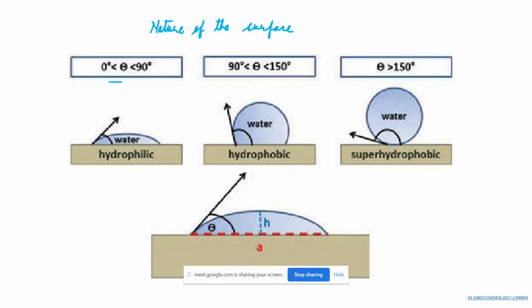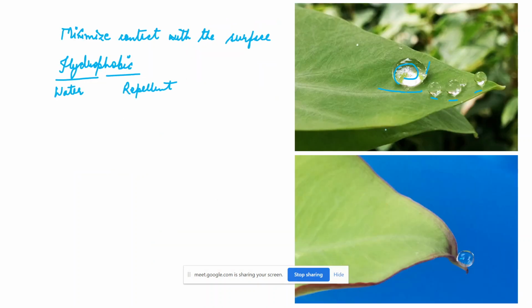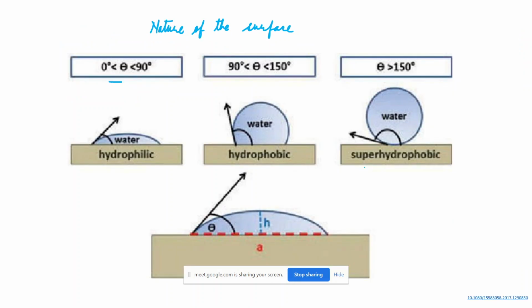If the surface is super hydrophobic, then the contact angle will be more than 150 degrees, and this was the case here in this leaf. The surface was highly water repellent, that is, it was super hydrophobic, and that is why it had a high contact angle, so that this water droplet can have as minimal interaction with the surface as possible. So now, what actually is the contact angle? As you can see here, it is the angle which this water droplet makes with the surface. So this theta here is the contact angle.